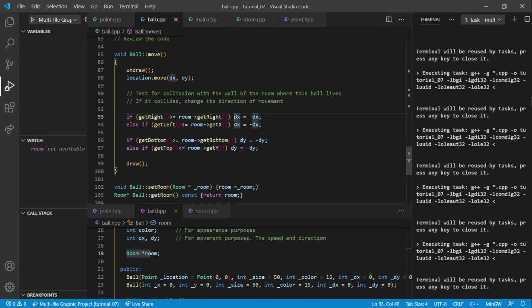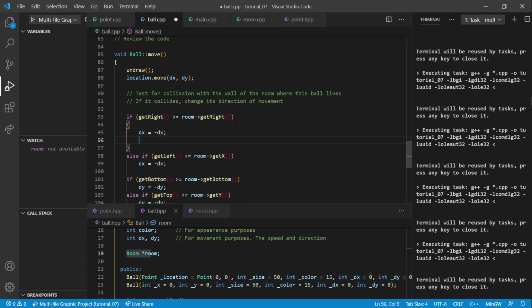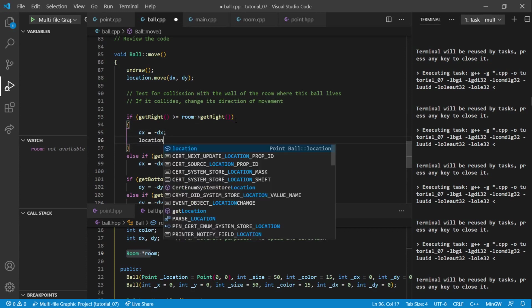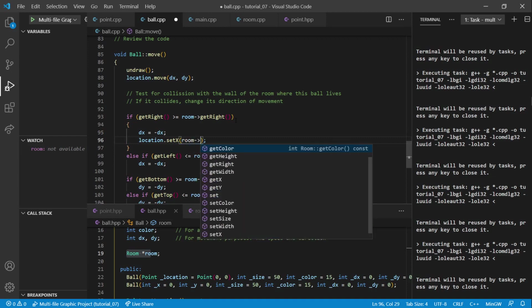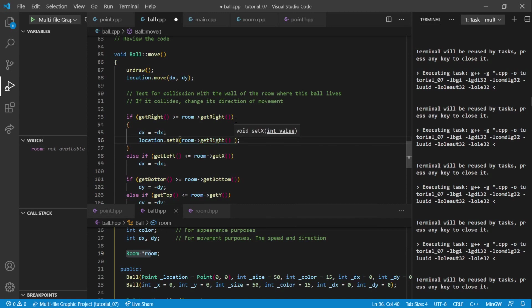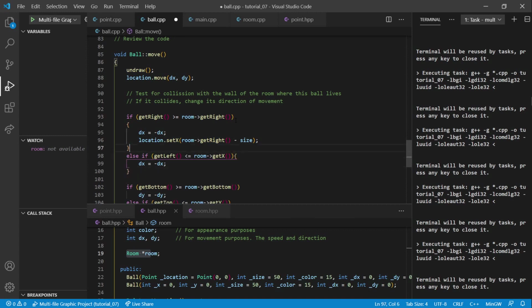So we simply do here, okay, and then location, we set x, okay. We only set the x, and then first of all, get the right side of the room, and then we minus the ball radius. Okay, I just need to copy this.